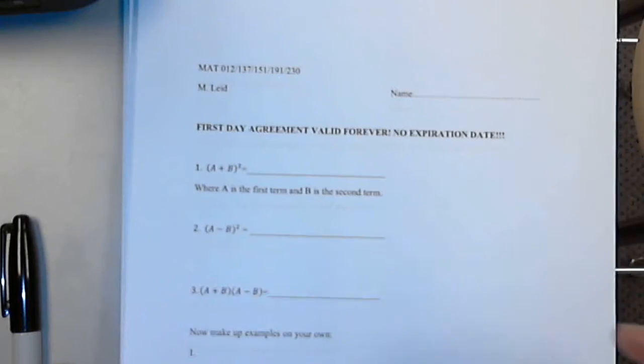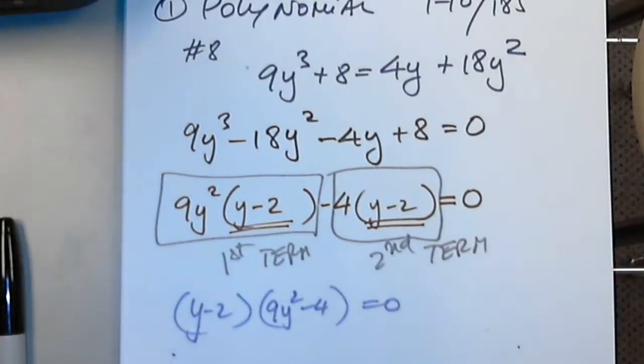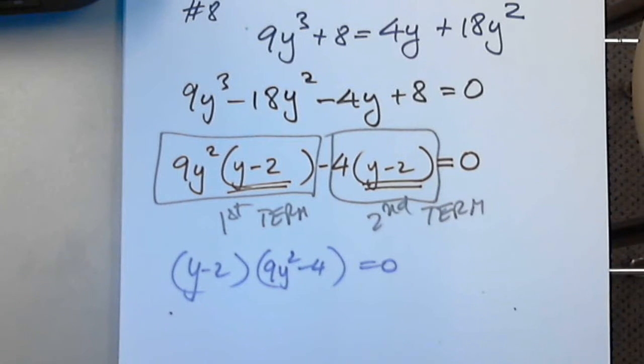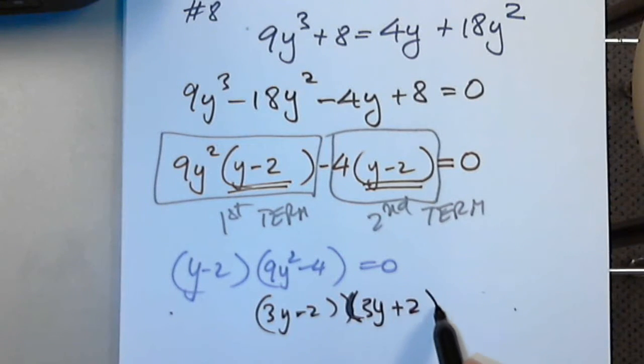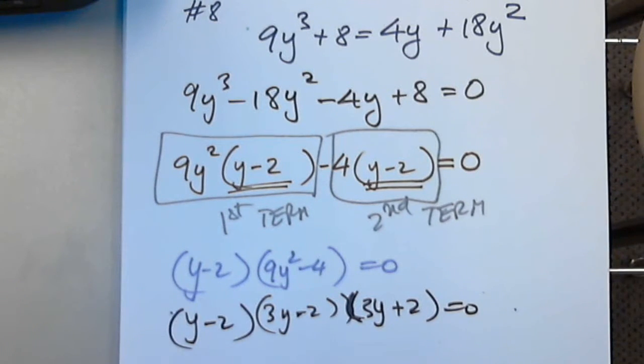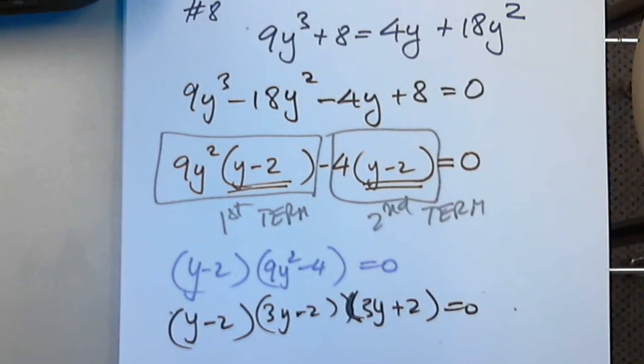And if you remember, I tortured you from day 1 with this. 1, 2, 3. They have to be in the back of our minds at all times. Which one? What do I do? What do I write? Hi, Rex. 3y minus 2, 3y plus 2. Awesome. Thank you very much. Difference of squares. And then we have 3 solutions.